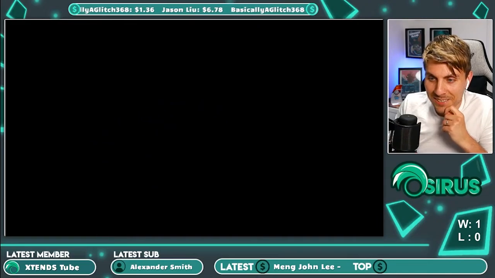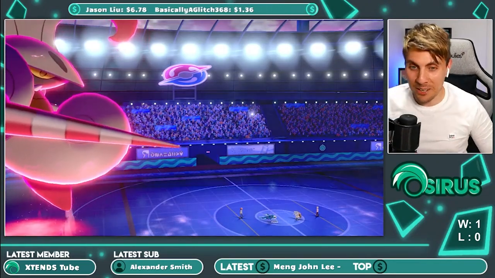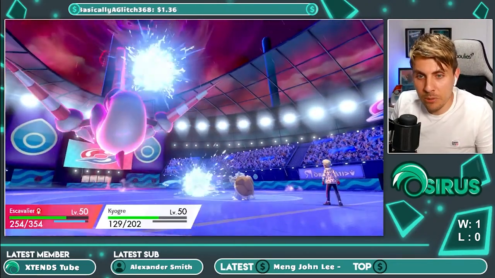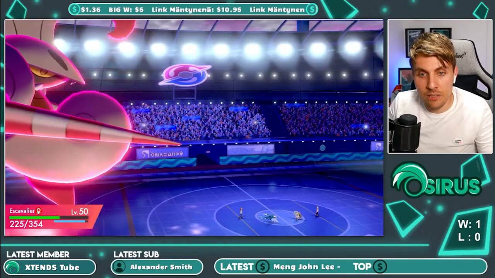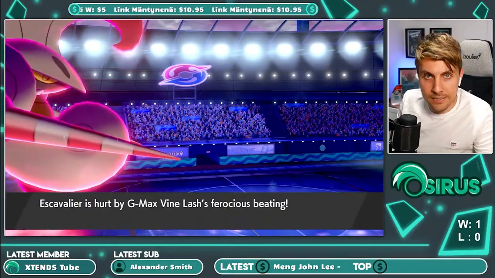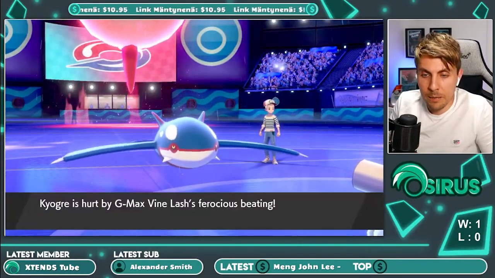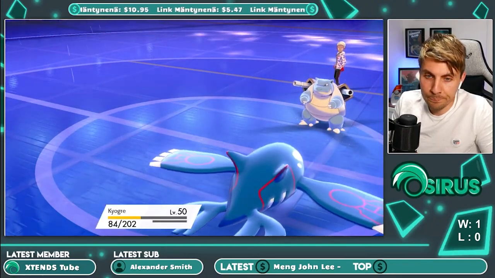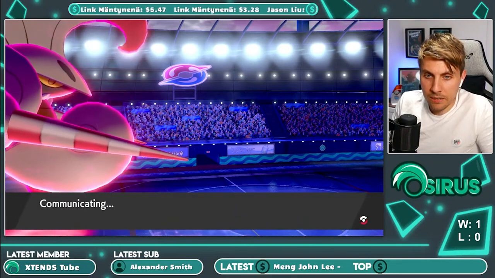DK Trading, good to see you using Escavalier. It's so good. It's been so good. I've really enjoyed using it. It was primarily because, obviously with Calm Mind Kyogre, you kind of lack a little bit on the defensive side, so you need a steel type to come in and help bolster those defenses a bit. So that was primarily why I went to Escavalier, because it's so good.